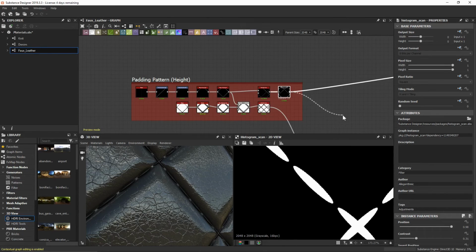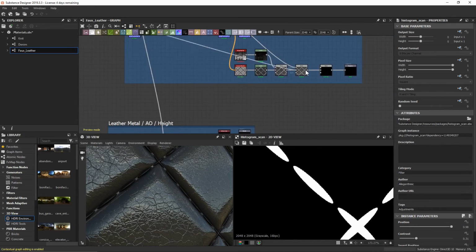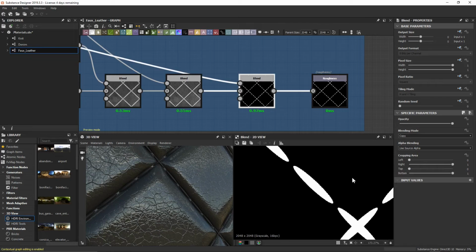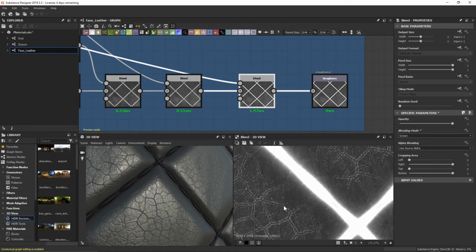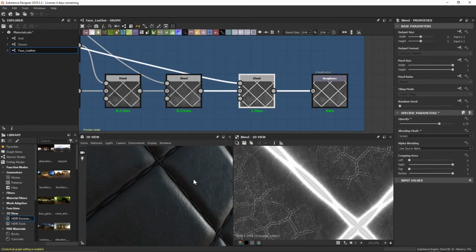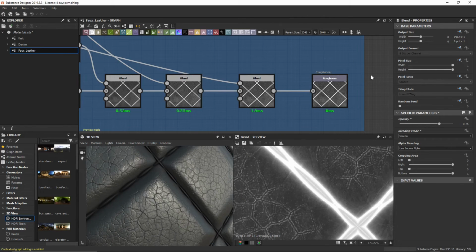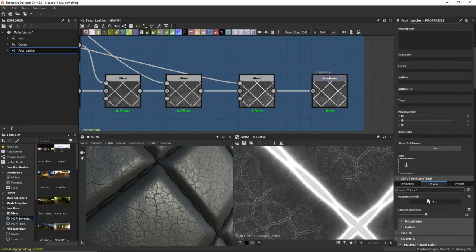And let's plug this into our node, because what we can do is use this to apply roughness over top. Again, the blending mode I want to use is going to be screen, because I want to get rid of the black areas in the mask and only keep the white areas. And we can set this to around maybe 0.75, just so it's not pure white. Now we're going to get a very defined contrast in terms of the roughness for the stitches versus the leather.